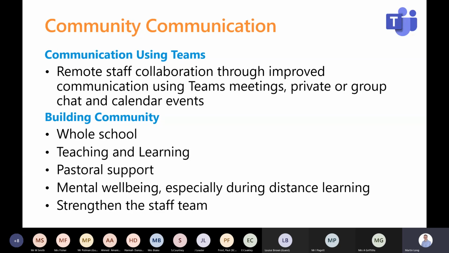They could be a very big driver for mental well-being, and if someone's isolated or you've got a bubble of pupils outside, and yes, they might talk to each other on their own social media platforms, but there may occasionally be some that find it difficult to engage with their peers using that, and some of their contact might come just through Teams in the school. So having the mental well-being and the power, I would also say, is really key for one of your features in Teams, and I'll talk about that again in a little bit. But you could also use it to strengthen your staff team too.